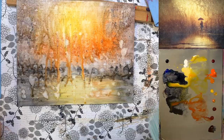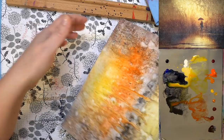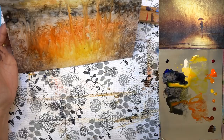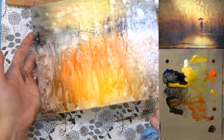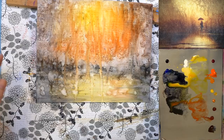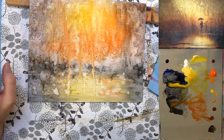The key is to wait for it to just start drying — otherwise it'll all go away. You kind of have to wait for it to be just a little bit dry and then play with it. Just practice on some watercolor paper before you go to the canvas. I actually liked this absorbent ground canvas better than the watercolor paper — the whites lifted a lot easier. On paper the colors soaked in and didn't want to lift off as much.